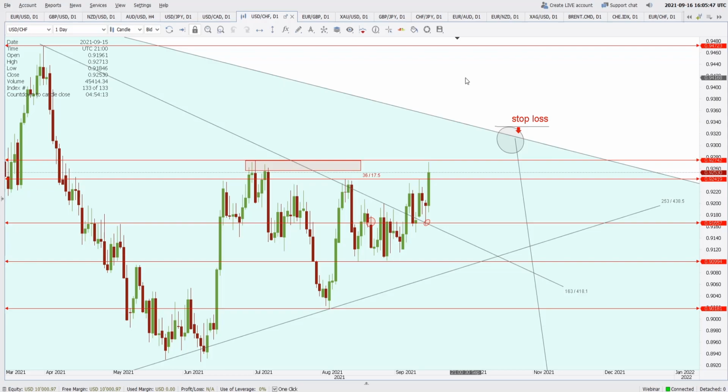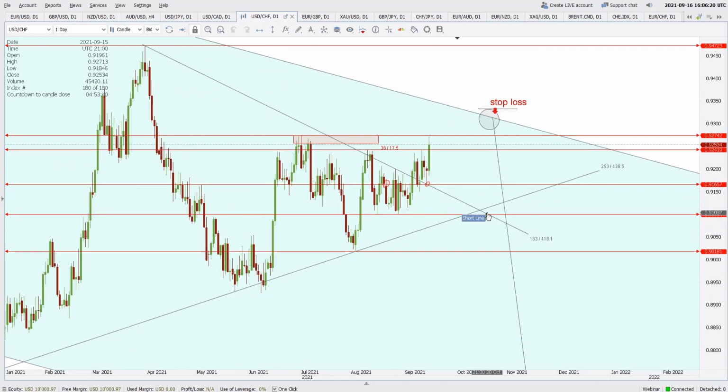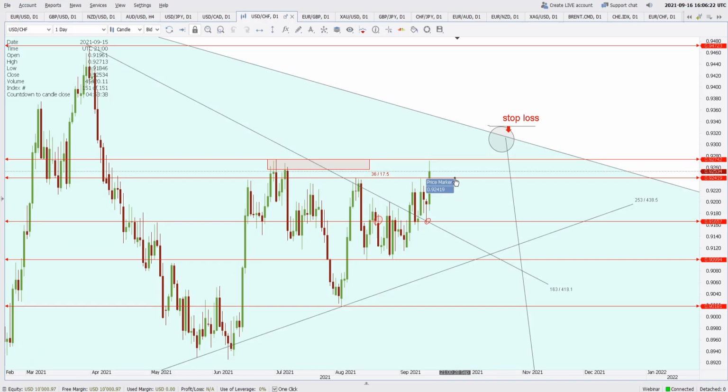If we look at the US dollar against the Swiss franc, today was a bullish day. The price is even trading higher than the resistance at around 0.9241, and has almost tested the resistance at around 0.9274 also. So at least one thing is clear from today's price action, that there is a huge sell-off, or you can say there is huge supply at around the 0.9270 region, because the price has made an intraday high of around 0.9271. So what we can expect from here is that the price can pull back to the 0.9241 region.